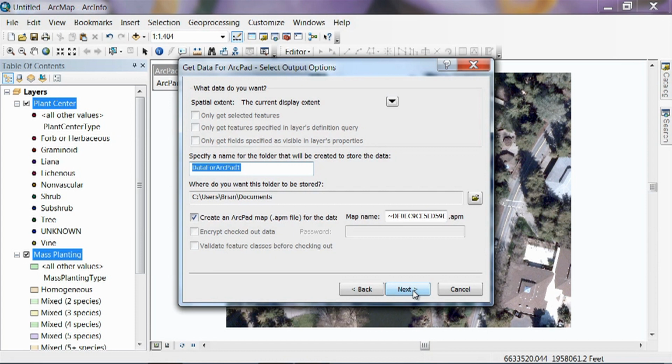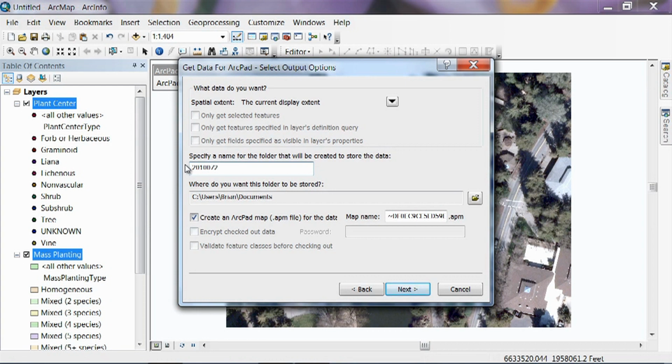Okay, so now it asks you some information about the files that we're going to check out here. It asks what's the name of the folder that you want to store the data in. I think a good practice on this is to use a date and the name of the area you're going to collect data in. I like to store my dates in backwards format, if you will: essentially the year first, and then the month, and I believe today is the 26th of July, so I'm going to type that in there.